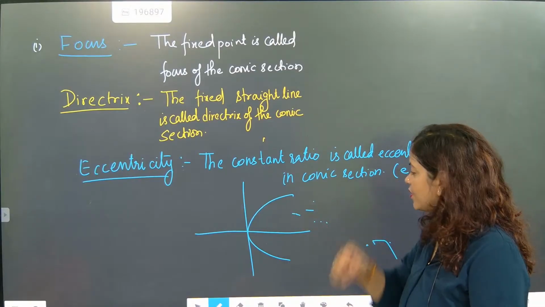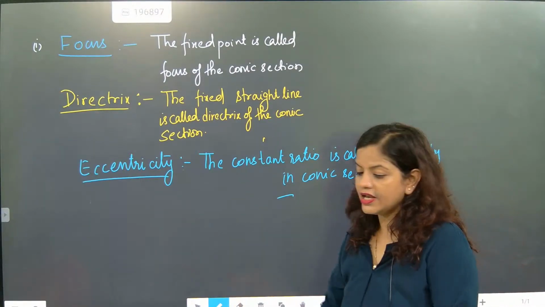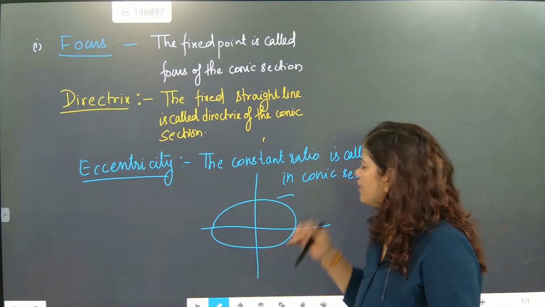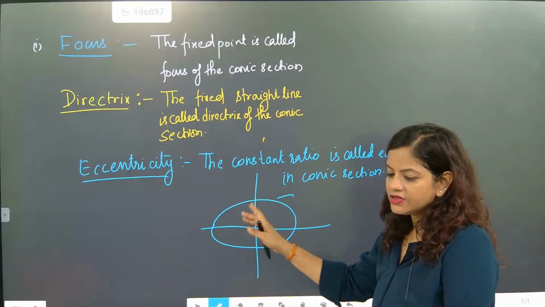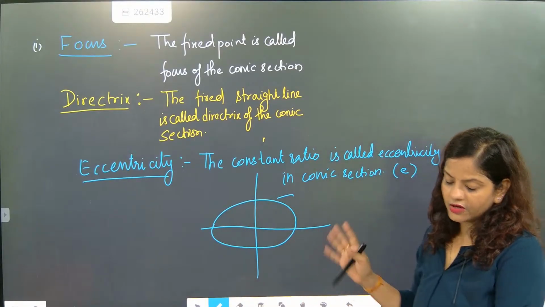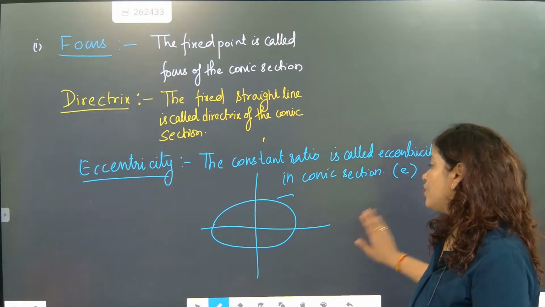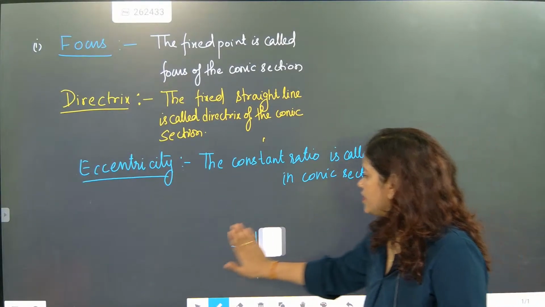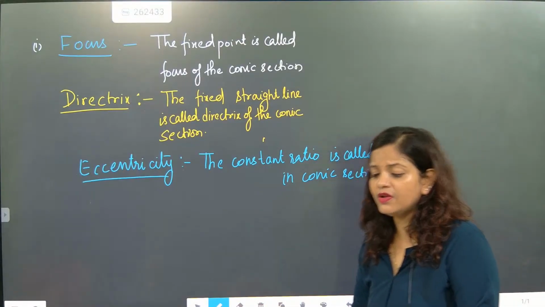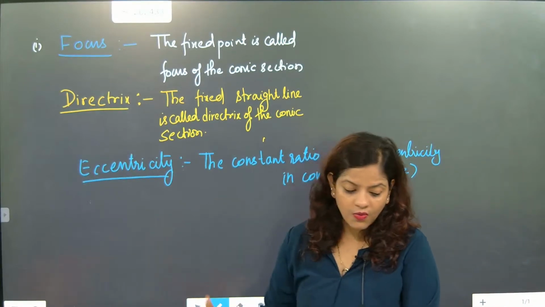Understood? So when you are going to draw an ellipse, you will fold it, so four folds will come. It will be symmetrical along the x-axis and y-axis both. So axis plays a crucial role at the time when we are learning conic section. Axis means x-axis and y-axis, and whatever the figure will be, it will be symmetrical to the x-axis or to the y-axis, beta.